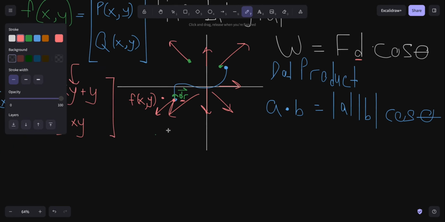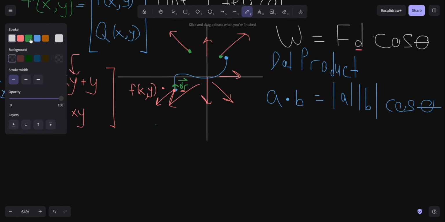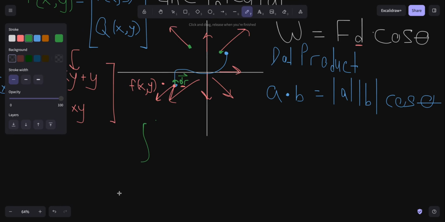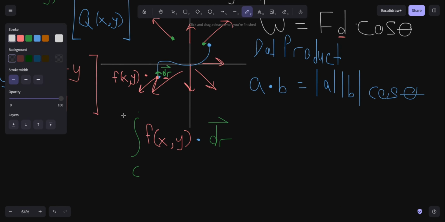So we have a general formula for vector line integrals in vector fields. I can say that the line integral for our vector field is essentially our function evaluated at that specific little point that we're on, and then we take the dot product of that with our little path displacement dr. And we just sum it all up for all points along our curve. And so this right over here is the general formula for the line integral for vector fields.